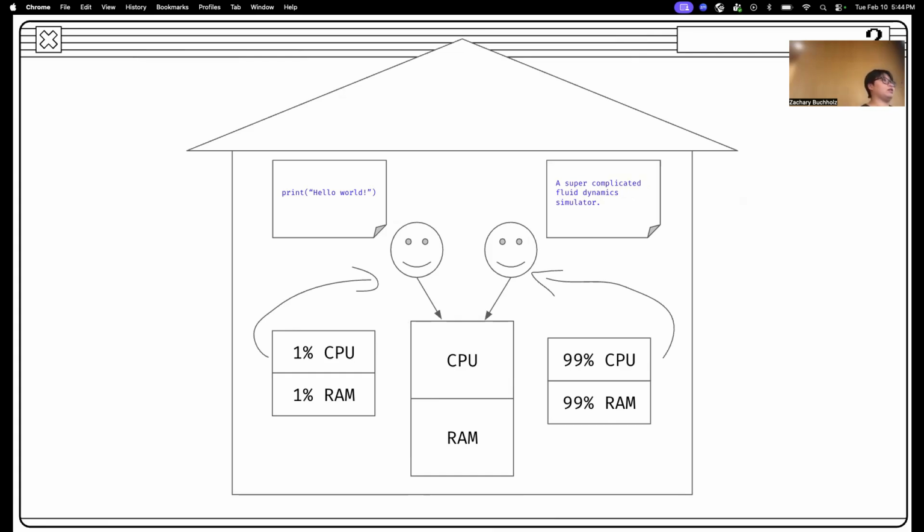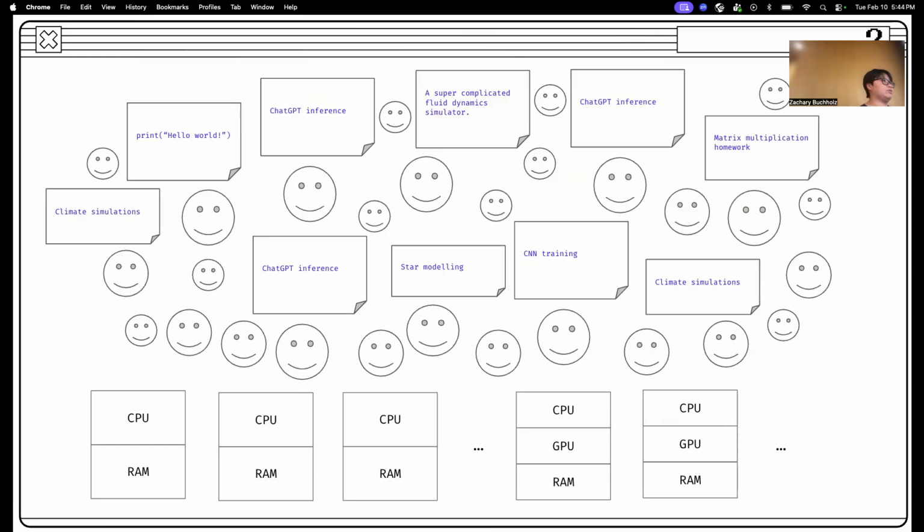So because you're all living under the house, sharing one single computer, you're able to do this in a pretty reasonably fair manner, just manually partitioning computer resources. Let's say that you are sharing a computer resource with a bunch of other people. Every single person has their own needs and wants.